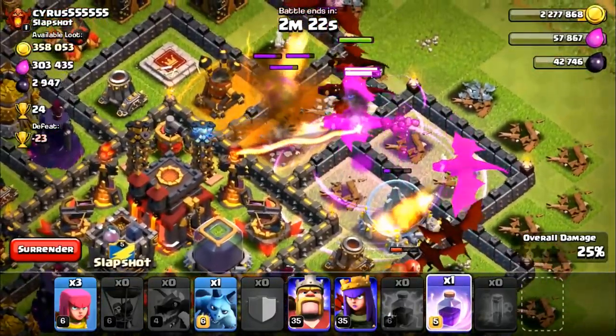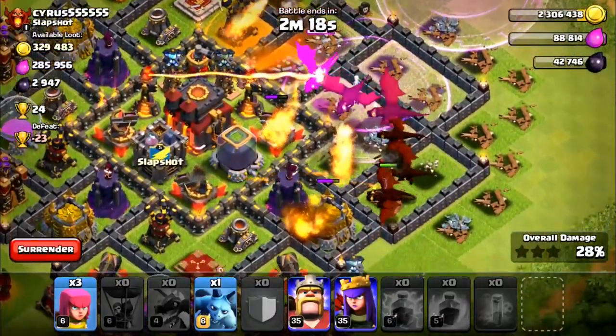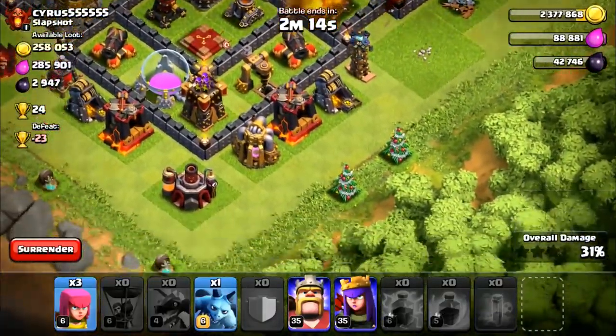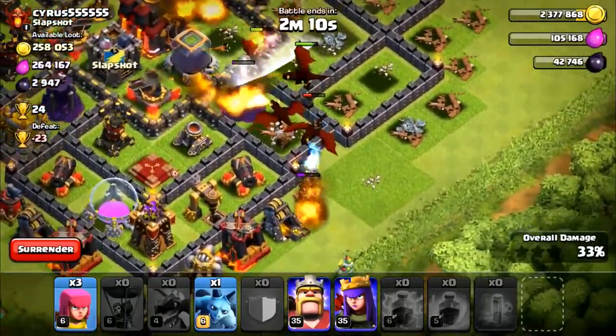Still have one more rage spell. Dragons are already getting taken out. This is not good. Oh, I dropped a rage spell. Fail rage spell. We're at 27%. Oh my goodness. This could be the mess up right here. This could be what gets us. We're at 31% already. Nice. Okay, I think we're going to be okay.